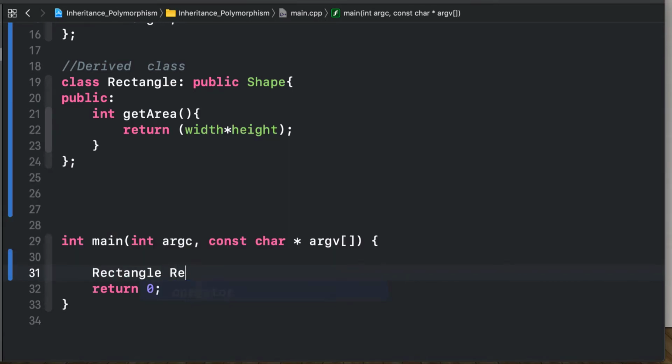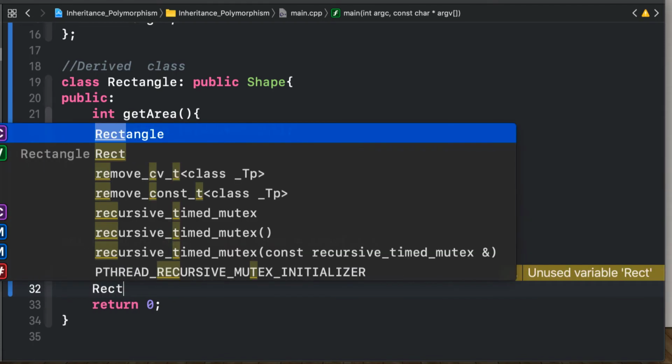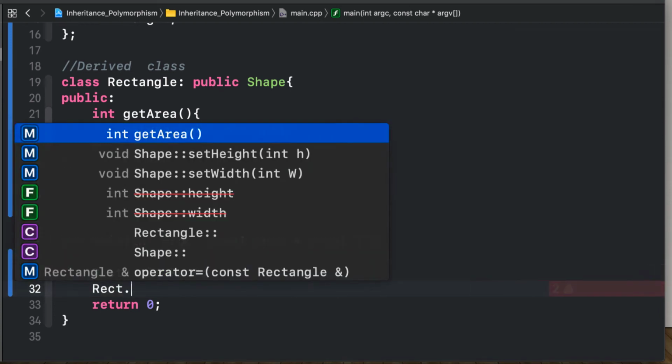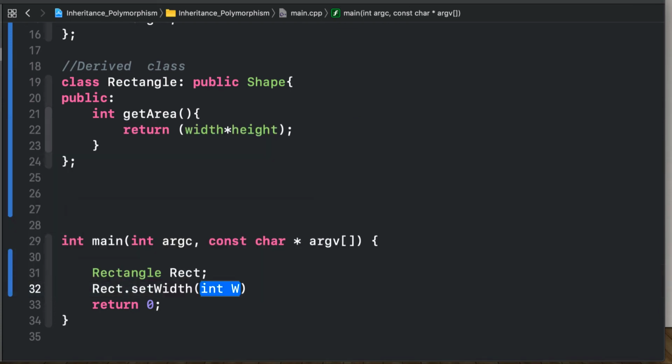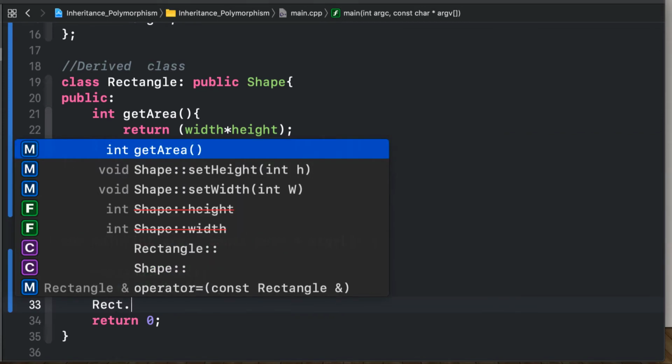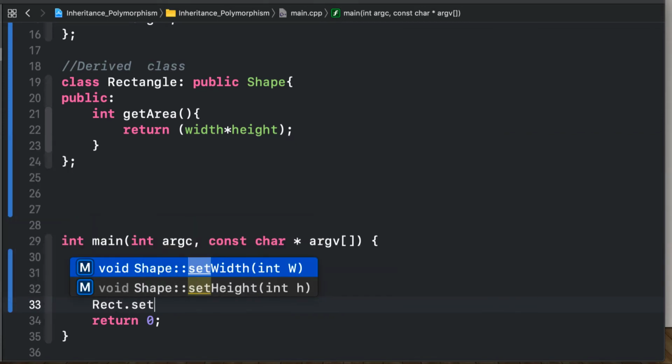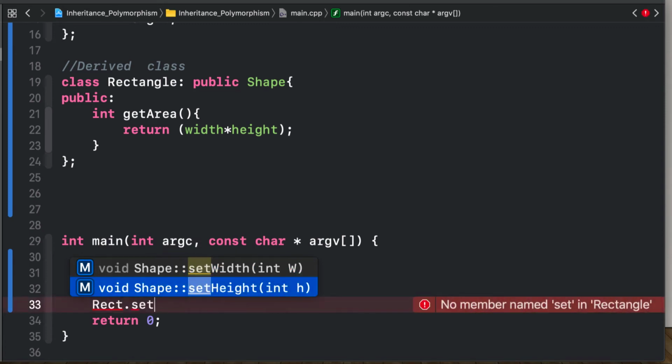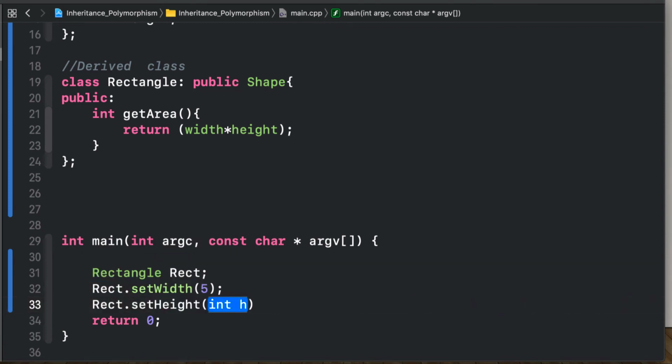Okay, so now let's go to the main, and within our main we want to create a rectangle object and call it rect. Okay, so now I have a rectangle object, and now I want to call and say, okay, on the rect, do the set width, and the integer I'm sending in is going to be, let's say, 5. So you can do whatever you want. So again, for the rect, I want to do a set height this time. And for the height, I'm going to give it a 7. So basically, so far by this line, I set the width to 5.